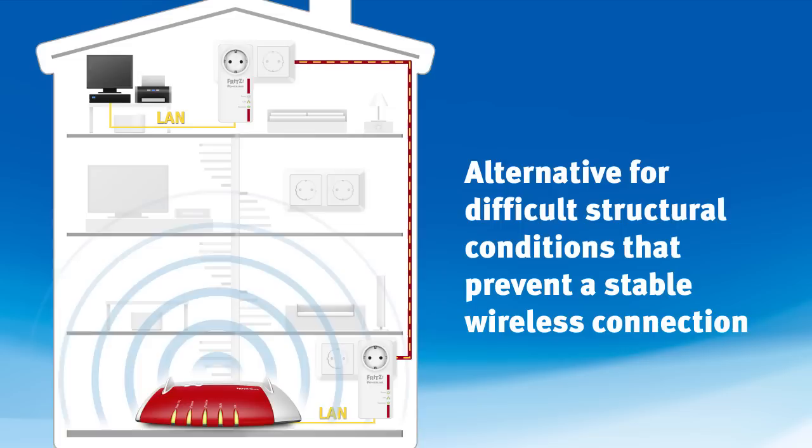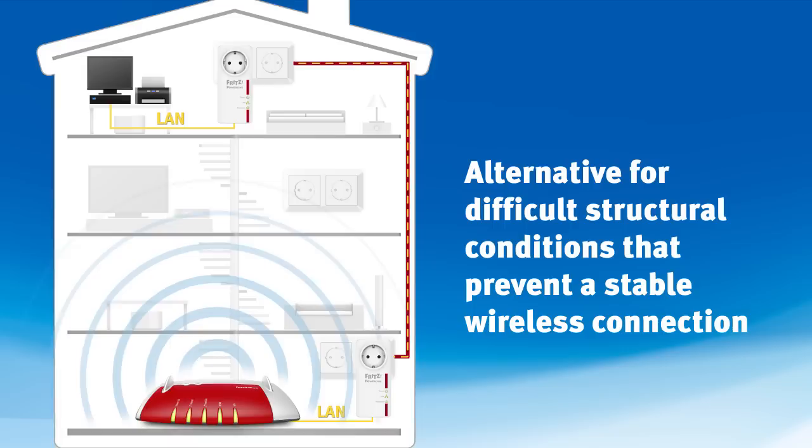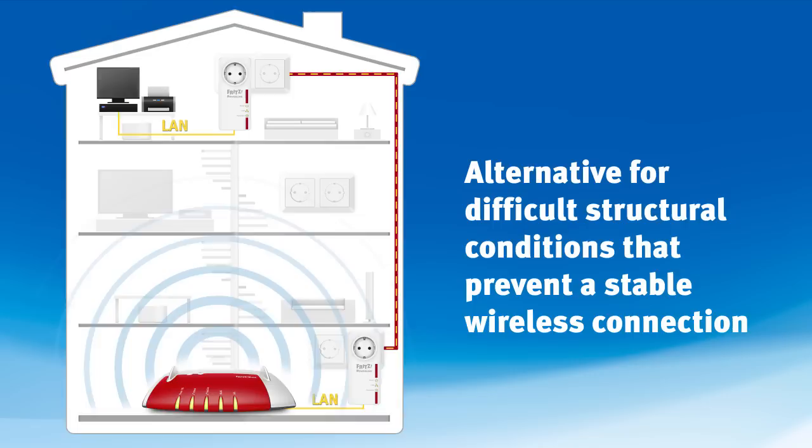This makes Powerline the ideal solution for extending the home network and web connection over LAN or wireless LAN, even to spaces whose structural features make a direct wireless connection or additional cabling impractical.